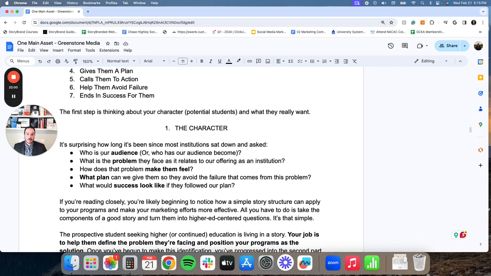And I get at a lot of higher ed institutions, you have multiple audiences that you're serving. Your traditional audience is not the same for those that are looking for grad programs. So it's really important that as you go through this, you actually fill out a profile for each specific audience going through this formula. That way each messaging is unique.